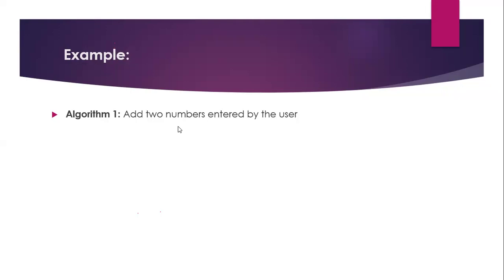Have you finished, or do you want more time? So please, sir, what you asked me: you have to write the algorithm to add two numbers entered by the user. The algorithm means the step-by-step procedure to solve the problem. So you have to write the steps we have to follow to solve this problem. What is the first step? What is the second step? Like that, you have to write the step-by-step procedure to add the two numbers.